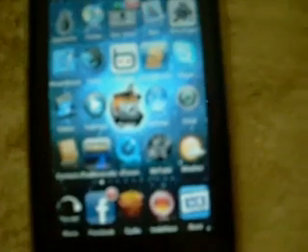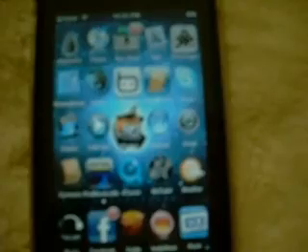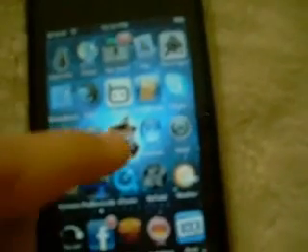You just go to Cydia and then type in sections, go down to themes, and then theme, and then you go to Springboard and you can search off there, or you can just go to search and type in what you want. Then you just wait for that to load.